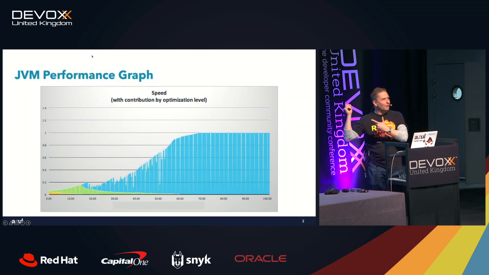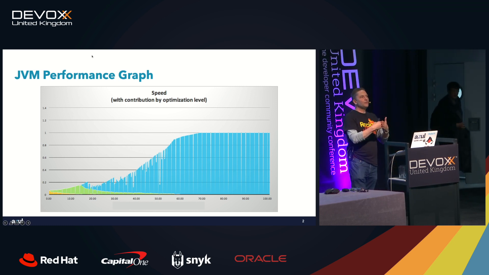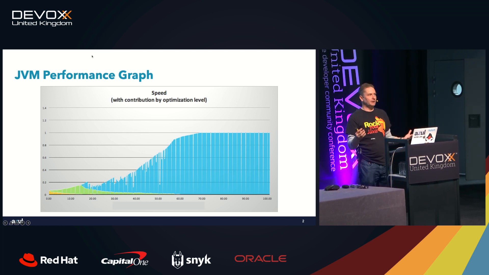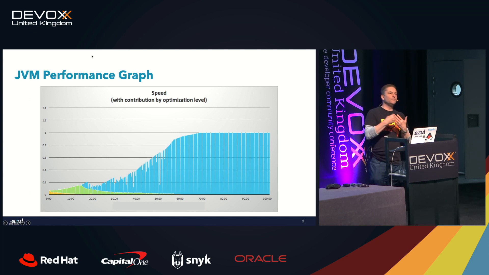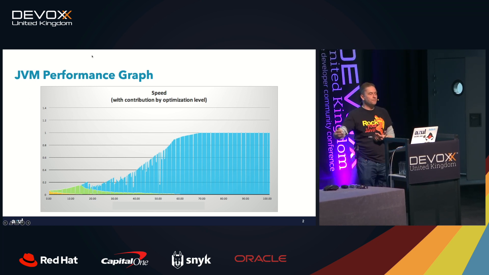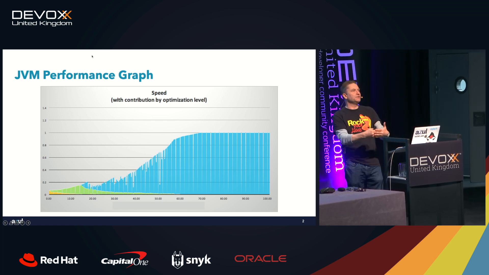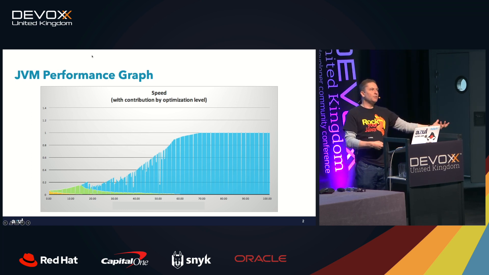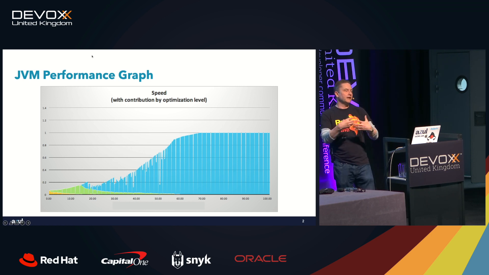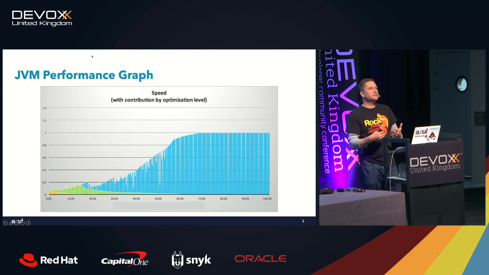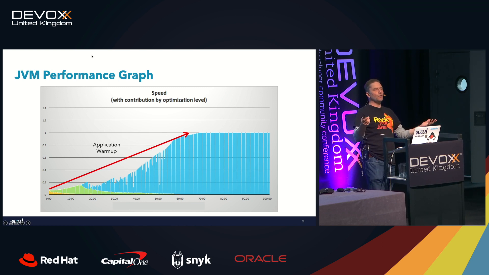For those of you who had my previous presentation, you will recognize this slide. Essentially, what we're seeing here is the way that an application performs on Java typically. We start off with interpreting bytecodes — we take the bytecodes from our class files, interpret them, and convert those to native instructions for each bytecode. That's very slow. So what we then do is look for methods that we call frequently, pass them to a JIT compiler which will compile them quickly but without too much optimization. That improves performance a bit. Then when that method gets used more and more, we take profiling information we've collected, pass it to another JIT compiler which can compile it more heavily optimized and get us better and better performance code.